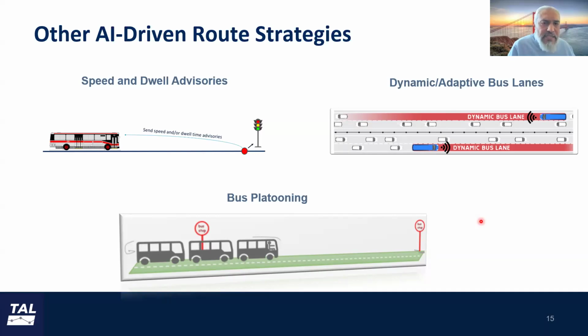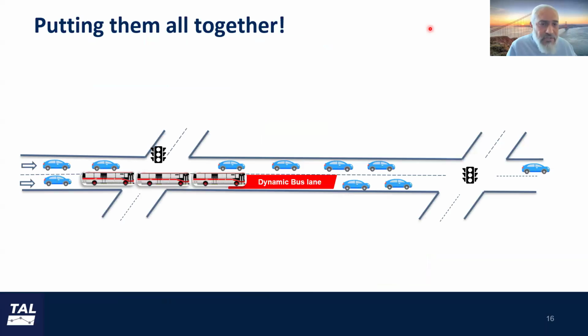And the idea is really that each one of those will be an AI agent. This will be an AI agent. This will be an AI agent. And this one will be an AI agent, plus the TSP agent as well. And then all those will be communicating with each other. So our vision for the future is, you assemble buses from different routes on the same corridor.